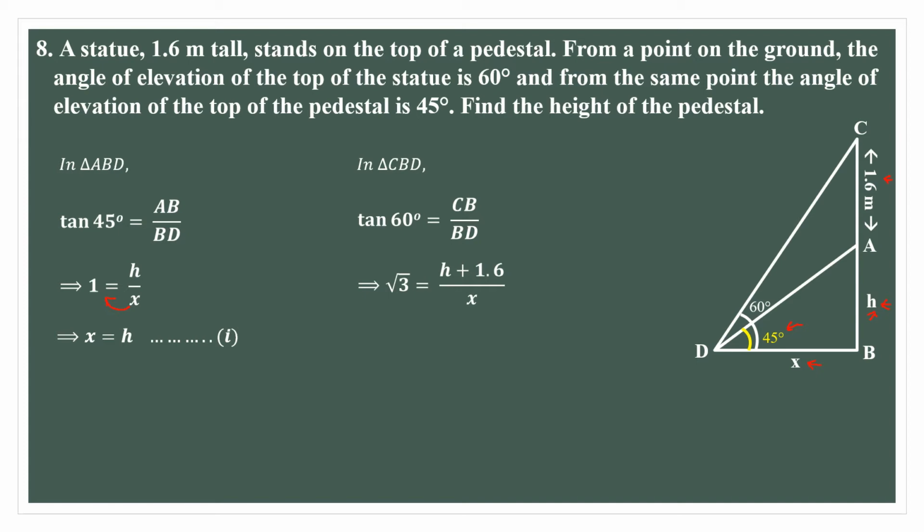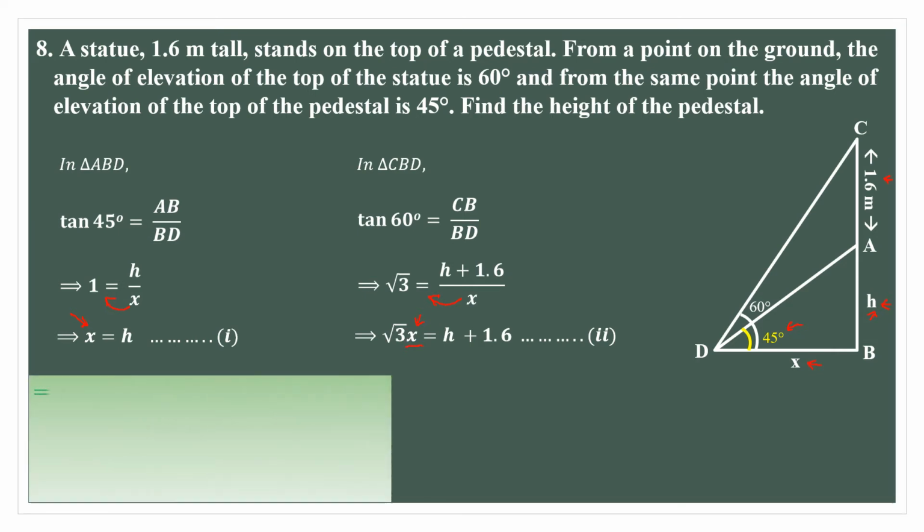So we substitute all these values and then simplify. Once we substitute, we get √3 equals (h plus 1.6) by x. Shift this x to the left hand side, and we get √3x equals h plus 1.6. Now this is equation number 2. From here, you can see you have got two different equations which contain two variables h and x. Now, whichever way you like, you can use it to solve. We need height, so I will replace this x using the first equation. As h and x are equal, I replace x by h.